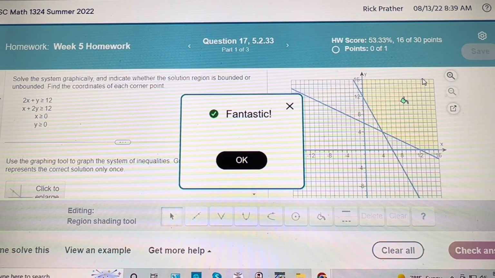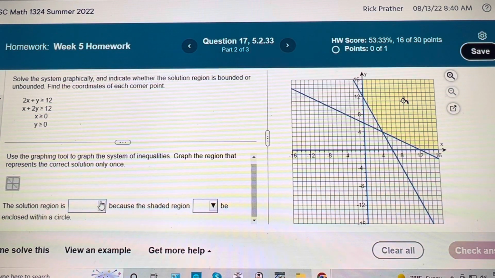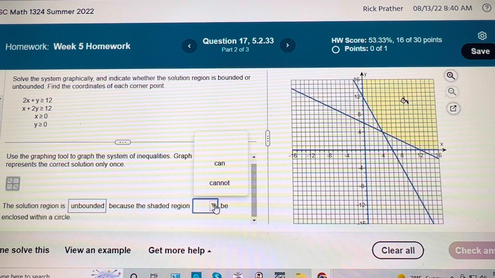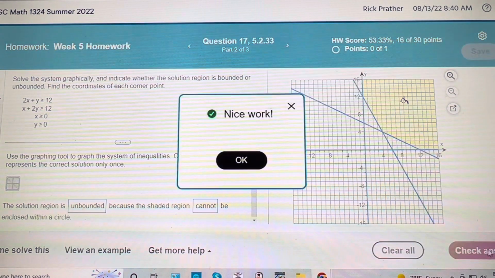And this is an unbounded region because the graph doesn't stop here, just us humans and us pictures that we draw. It seems to stop, but it would continue on forever. You'd need some other line out there to stop it. We don't have any more lines. So the solution region is unbounded because, this is their kind of definition, if you cannot enclose it with a circle, then it's unbounded. But to me, it's easier to think that it's just going to keep going forever, because it kind of looks like I could put a circle around this, or even if it got bigger, why can't I make a bigger circle?